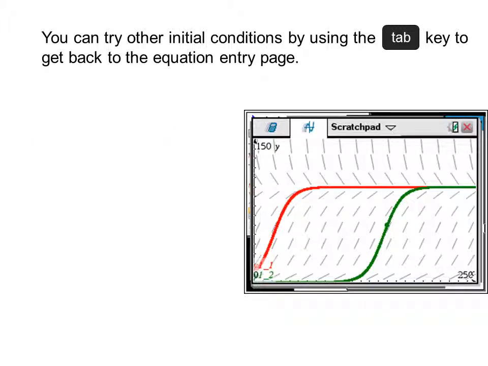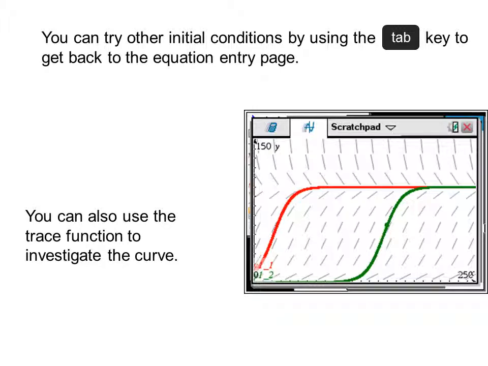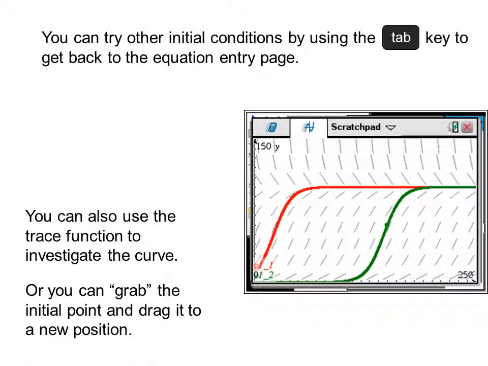And we see a second curve with different initial values. You can also use the trace function to investigate the curve, or you can grab the initial point and drag it to a new position.